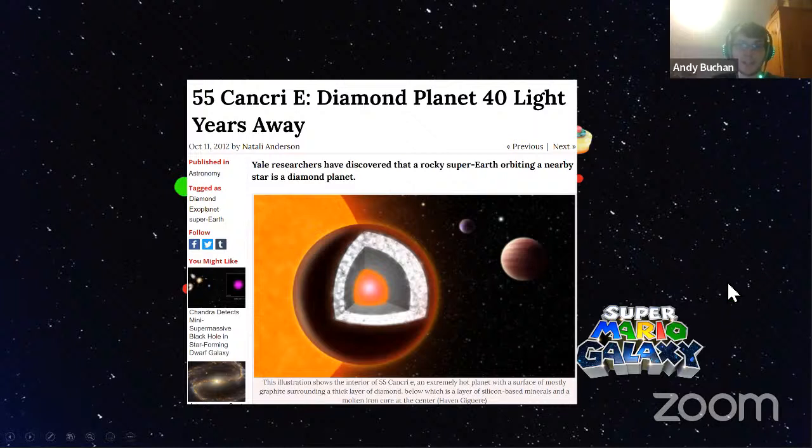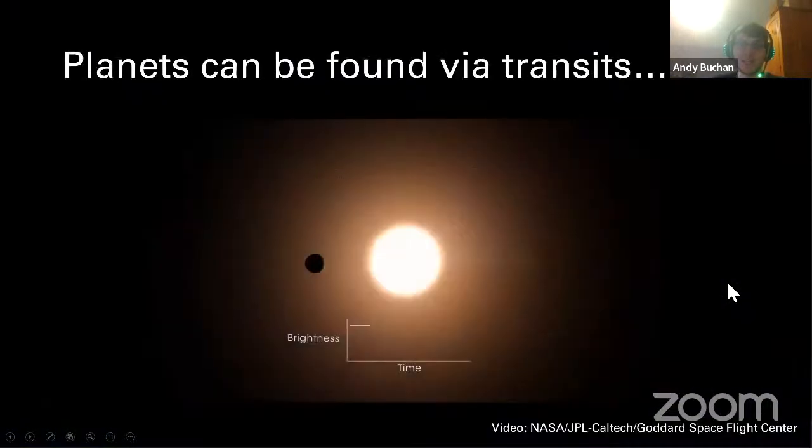Well, it's very difficult, as you can imagine. It's hard to even detect exoplanets. Unlike planets within the solar system, we can't see exoplanets directly, or very rarely. Instead, we typically detect them by looking at their stars. Sometimes we see stars get fainter when a planet passes in front of them. That's what this animation is showing here. And if we observe this, we can measure how much fainter the star seems to get, and that tells us how large the planet is.